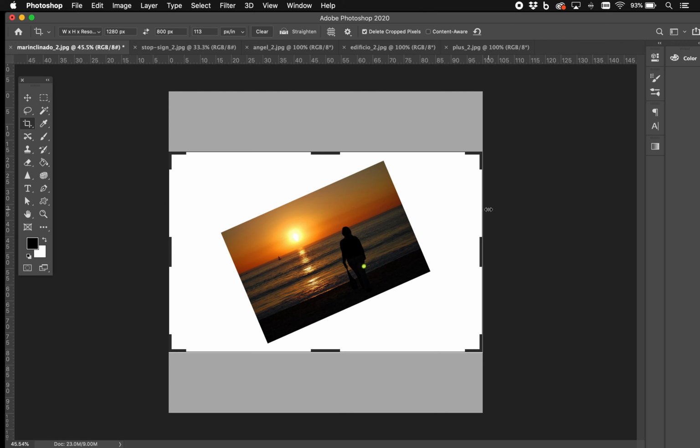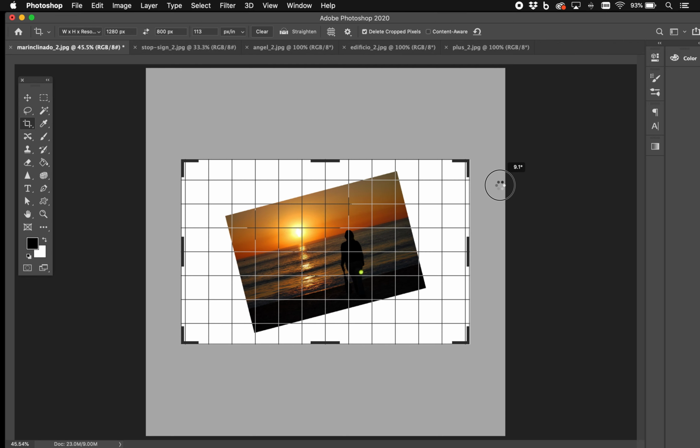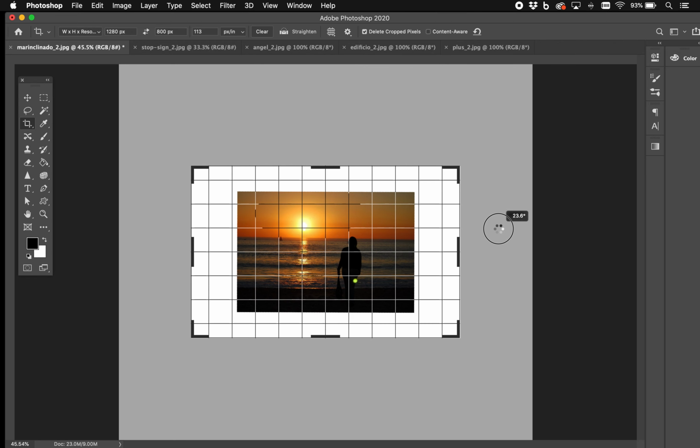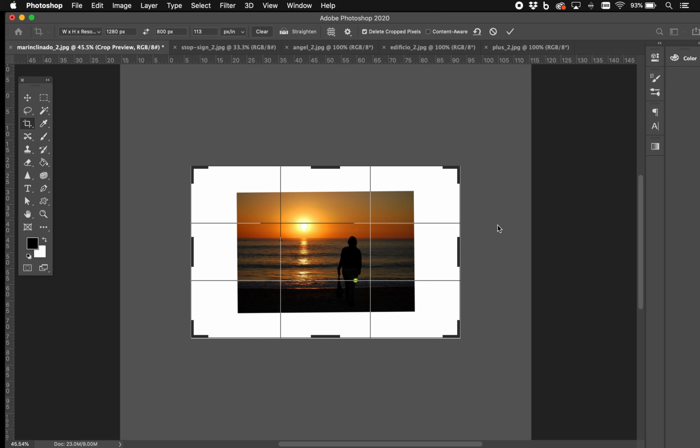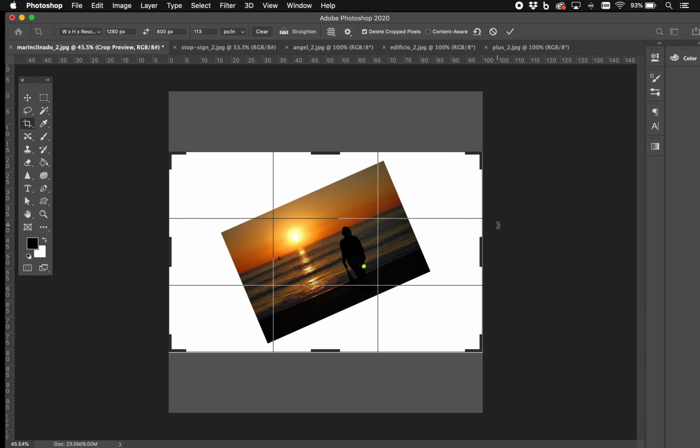And of course, if you want to move this image to a horizontal position, how are you going to do it? Well, we're going to do it just the way we used to do it in Illustrator. You can come here to the corner with your mouse and try to move it. Okay, I'm trying to do it like this. Now, you have to be really, really careful because you are not so sure if it's going to be straight, right? Or, if you don't like it this way, let me undo it.